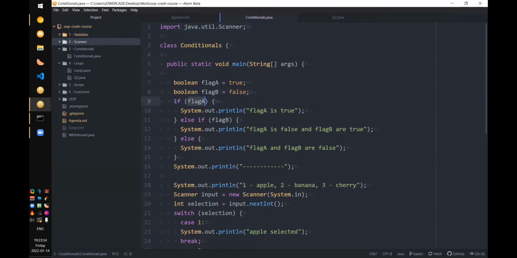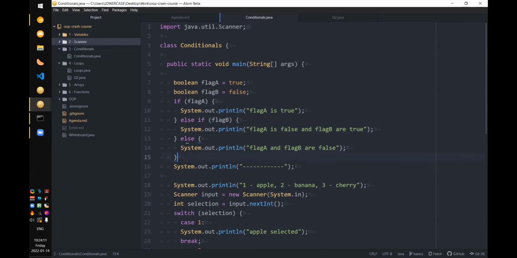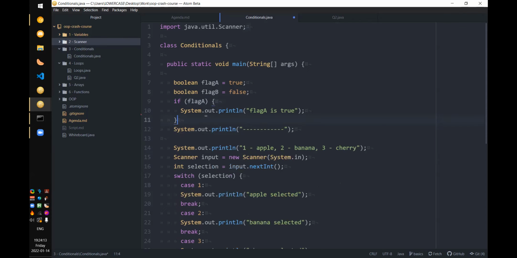You have your if, you have your condition brackets. If this is true, it's going to go in this block. If not, it's going to check if there's an else block here. In this case, there's an else if block. So if this is true, it's going to go in here. Otherwise, it's just going to go to the else block. And you don't have to have the entire thing all the time. This would also work just fine. You can also just have the if statement. And yeah, there you go.